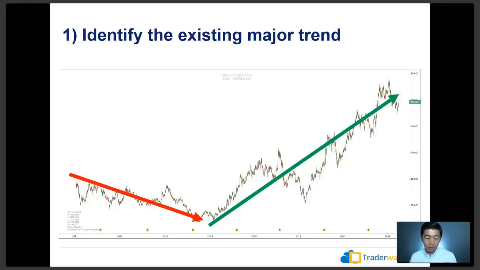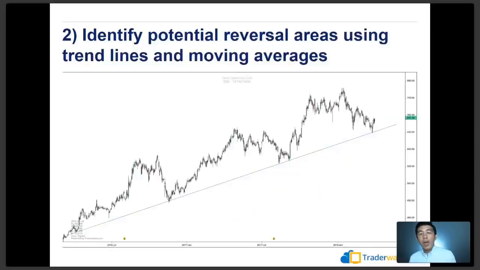So if we are looking at a prevailing uptrend, a pullback means that when the price drops and pulls back, coming back to a lower price, that is what we call a pullback in a prevailing uptrend. Now that we know the prevailing trend is up, we need to identify where the potential areas are that we could look to get into for a pullback trading strategy. There are a few different ways to do it, and I'm just going to share with you two of the most common methods to help you identify the potential reversal areas where you can get into a pullback trade.